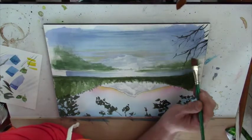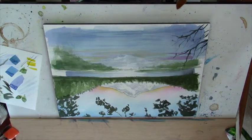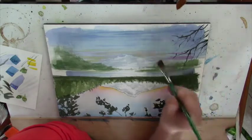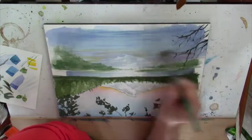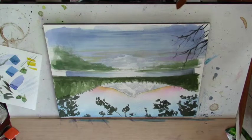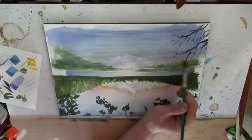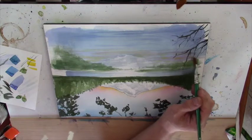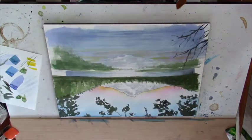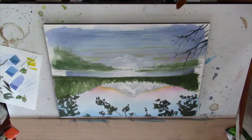So I'm gonna have to kind of work behind these, sort of through them. And that's great. Now I'm just gonna take some water and kind of pull that around and spread it into the area. Hopefully I didn't get too much of the brown out, but it's fine. One or two. My goodness. And then I'm gonna put a little drop or two. I'm gonna let that chill for just a sec. But really what I wanna do is just drop a little yellow right into the wet pink there, here and here, and it'll just kind of turn things orange and spread around a little in there. So that'll help us see the reflection a little better. One or two extras up here, maybe. That's great.